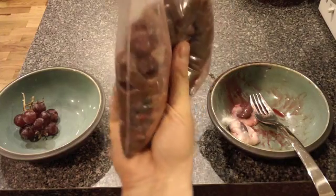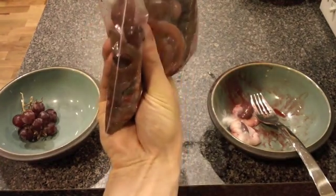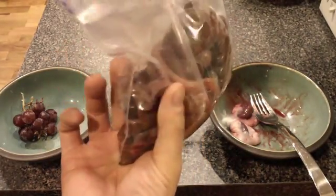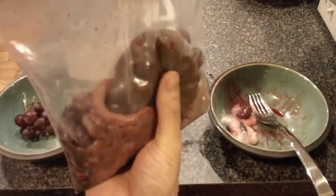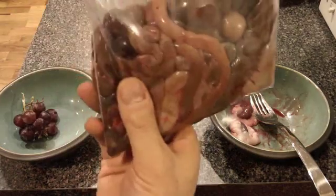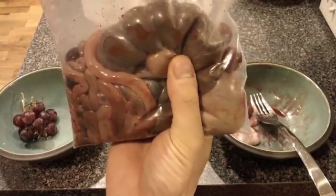As mentioned in previous palpation videos, palpation is performed by squeezing the abdominal area with the thumb on one side and the four fingers on the other side. Practice palpating the bag with your eyes closed. When you feel something round, try to determine what it is. Does it feel like a fresh grape or does it feel like a fresh uncooked pea? If it feels like a pea, then it's a rabbit manure pellet. Once you have made a determination of what it is, open your eyes and see if you are correct. Palpate the bag and search for a grape. When you think you have found one, open your eyes and see if you are correct.